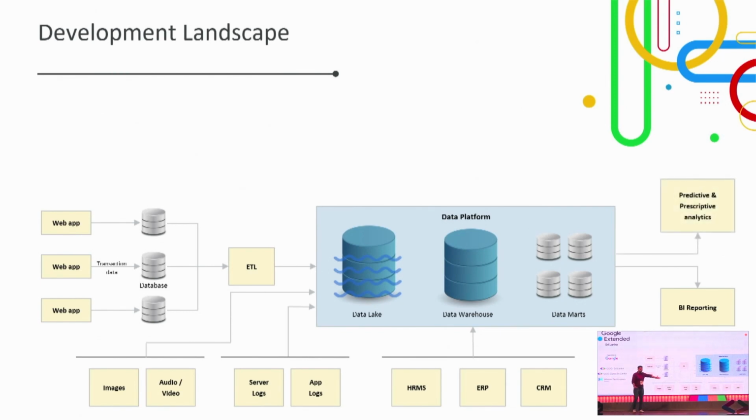Now, again, managers, as I said, very greedy people, right? They started thinking, now I have so much data. Look at this. All these yellow boxes are my sources of data. I have so much data. What can I do with that data? If I'm not utilizing that data, why should I spend on a data warehouse or data lake, right? And that's where they started doing something called predictive and prescriptive analytics on top of the data present in the lake and data warehouse. Okay?